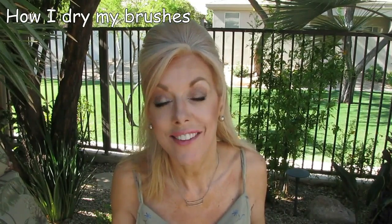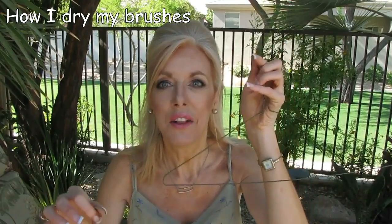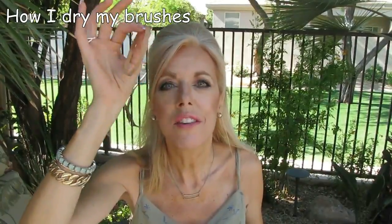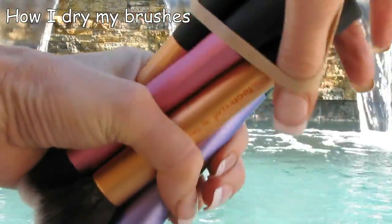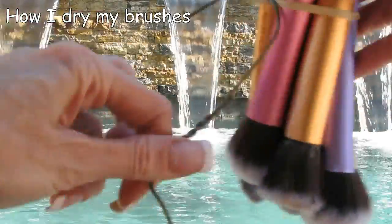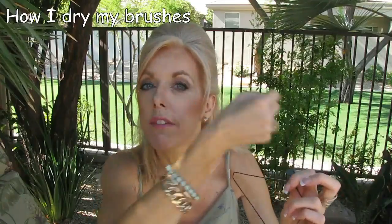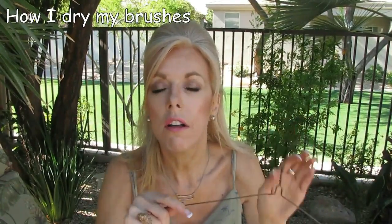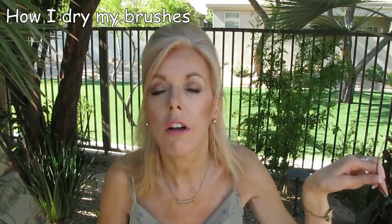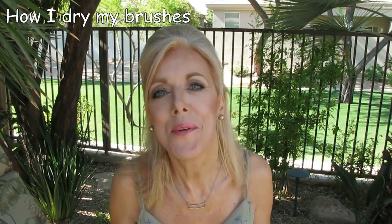I was talking to Mark — trust a guy to come up with a simple yet very effective solution. You need a clothes hanger and an elastic band. I wrap all of my clean brushes up in the elastic band to hold them together, then slide it onto the hanger and hang it up on a door. If I have a lot of brushes I do two or three different bunches and put them all onto the same hanger. Hang them somewhere — a space in your closet or on a door — and they're out of the way and ready for you the next morning.